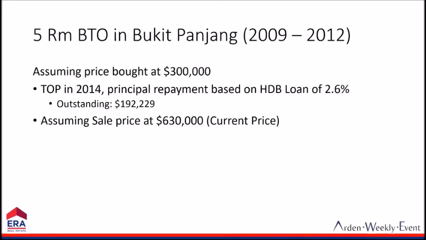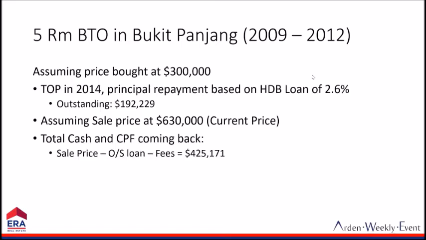Now, this is not even inclusive of the super hot HDB locations in Bukit Panjang or very near the MRT. Some of them have gone as high as almost $800,000 already. So I'm just saying the lower tranche, okay, middle lah, not lower, the middle tranche lah. So 630K, now 630K current price.